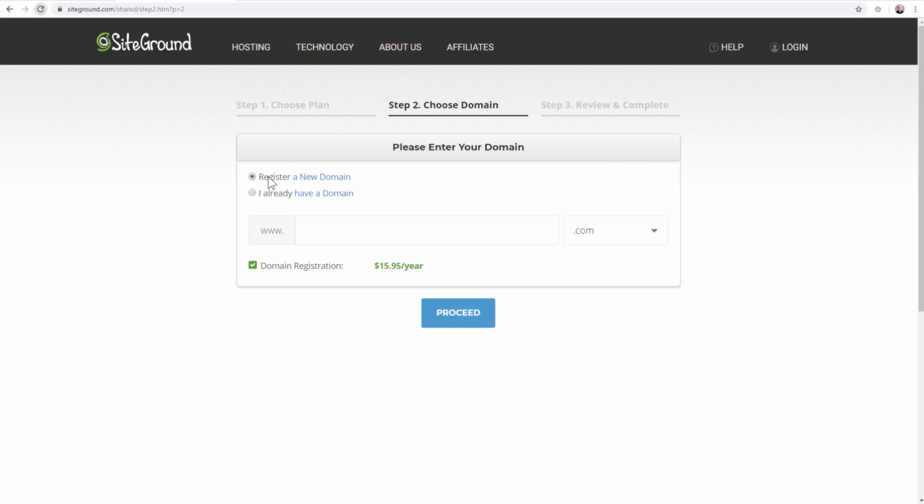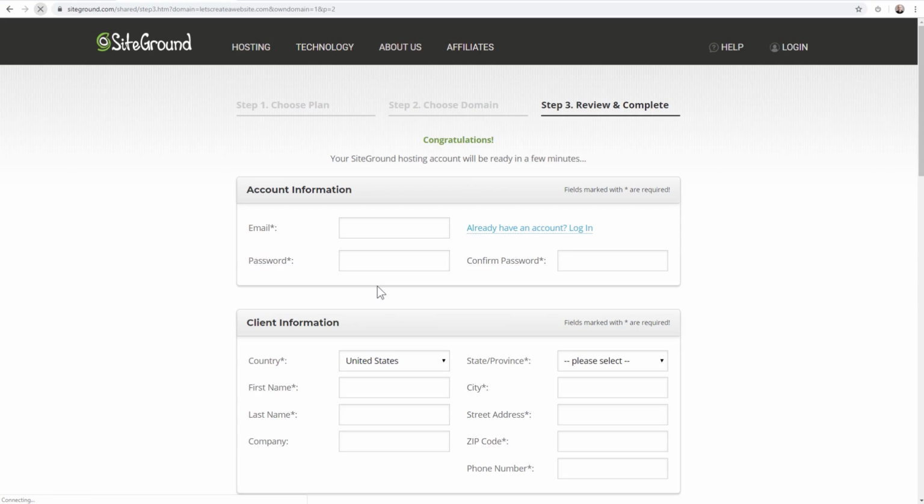This is where you're going to choose your domain name if you're going to be registering a new one or if you already have a domain name. So you can go right here and just enter in a domain name that you would like to register on this account. The setup process will be the same whether you're registering a new domain name or if you already have a domain name. It's going to be more convenient if you register the domain name here at SiteGround. For me, I already have a domain name, so I'm going to choose this option and then I'll enter my domain name here. I have entered in let's create a website.com. I'll go ahead and click on Proceed. Now, if you're registering a new domain name, if it's taken, it will let you know that, so you can just keep trying a different variation of the domain name that you want to register.